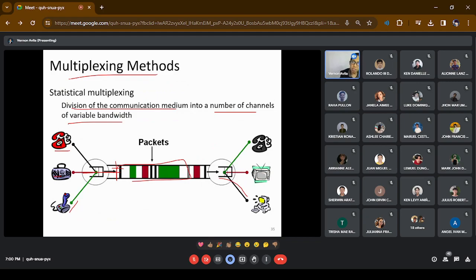So, we can adjust its allocations, its resources, to accommodate the number of users. Okay? It is very efficient for bandwidth allocation because the activity of our users is very low. And there are cases where that bandwidth is not used.